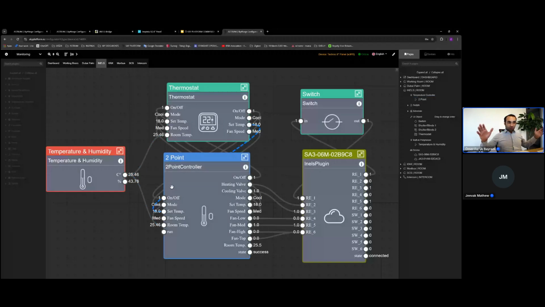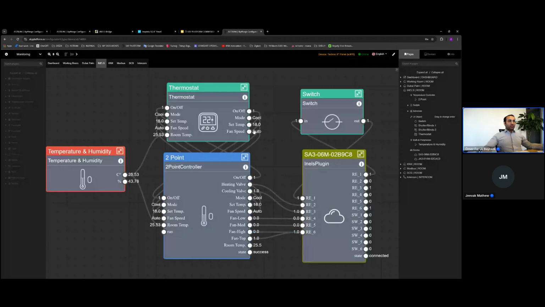So the range is big. By the way, the fan control is manual, so the fan level is fixed. If I select this fan level as auto, the system will decide the biggest fan level because the range is very big. As you can see, the fan level top, I don't have a fan level top, so I just have 3 levels. That's why I have connected this fan level top to fan level 3.